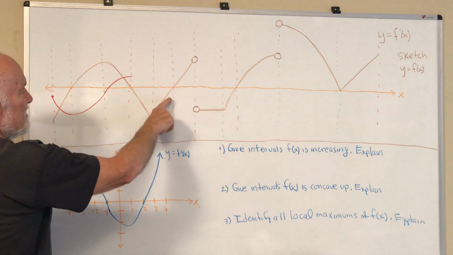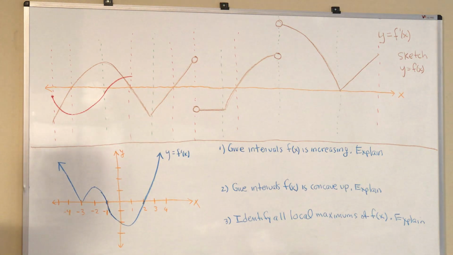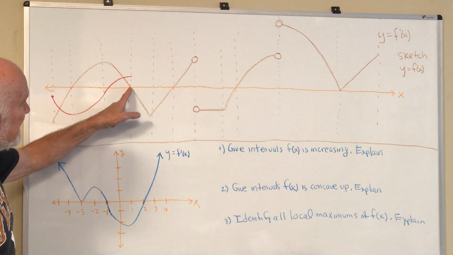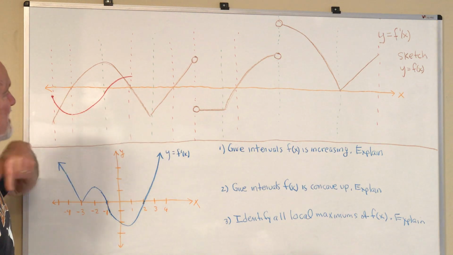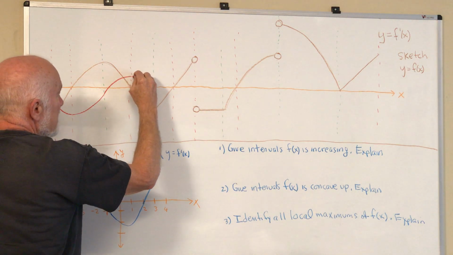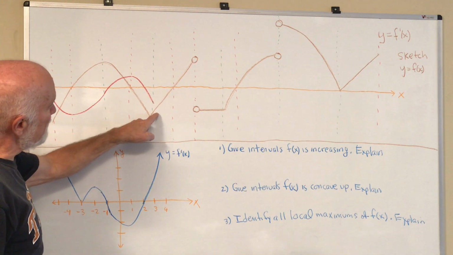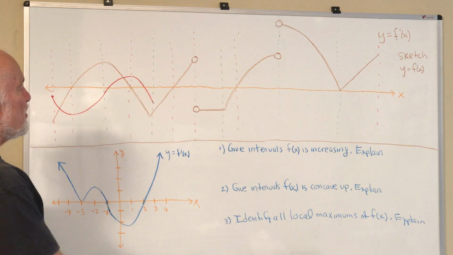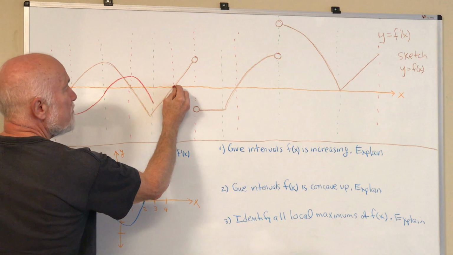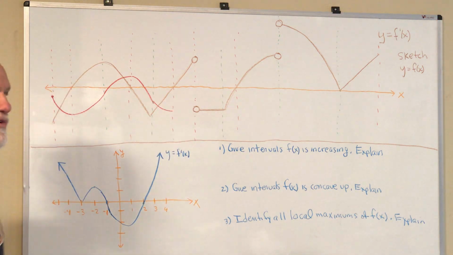Now, in these next two sections, we have negative values for the derivative. So the function has to be decreasing in both of these places. Now at the beginning, since the derivative is decreasing, the function's going to be concave down. But then when we get to this point, now the derivative values are increasing, so I have to go concave up. And sure enough, I have to get to a zero derivative by this point.